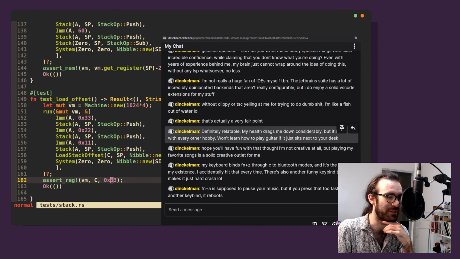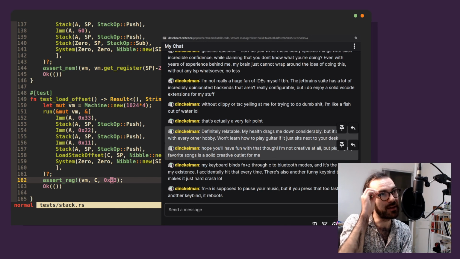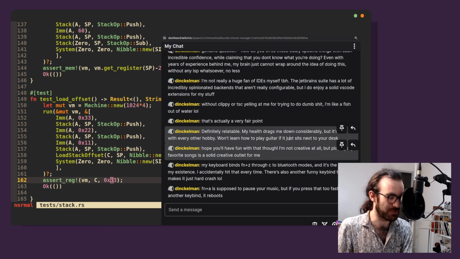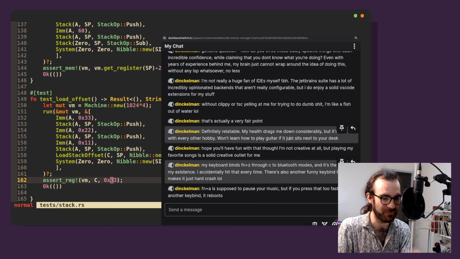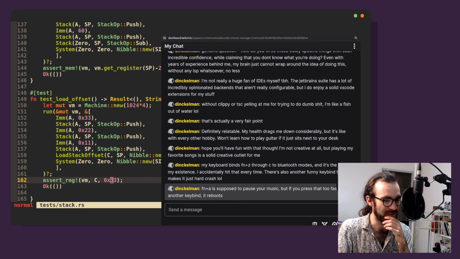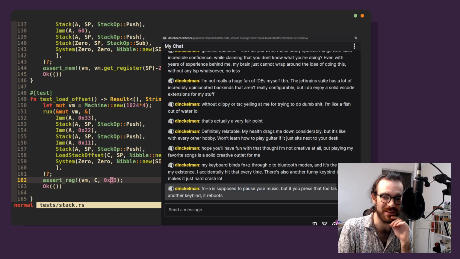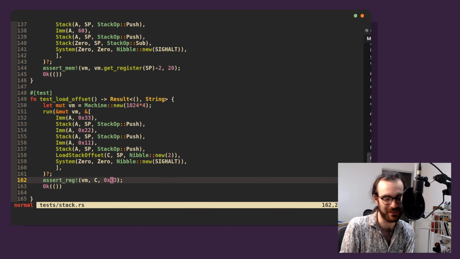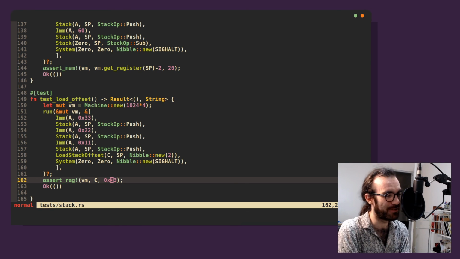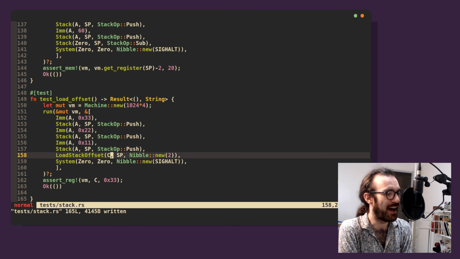Yeah, I had a keyboard that did that. It was with function QWERT, which is a little bit harder to hit. Just the proximity of function and Z, I guess, makes that annoying. Function A is supposed to pause your mic. If you press that too fast, any other keybind it reboots. Do you mean reboots the keyboard or reboots your computer? Because those are, oh boy, different magnitudes of severity.